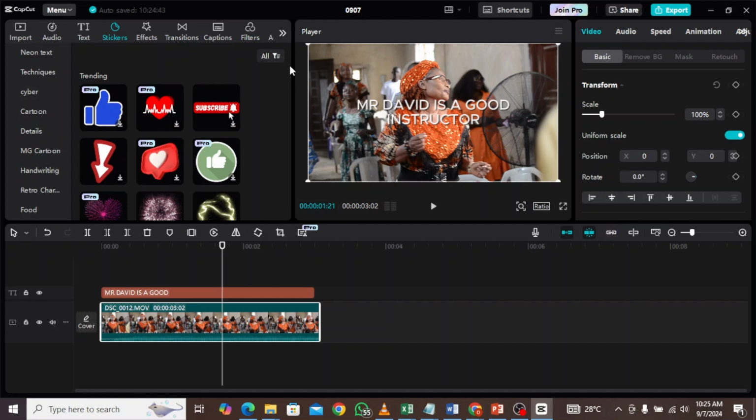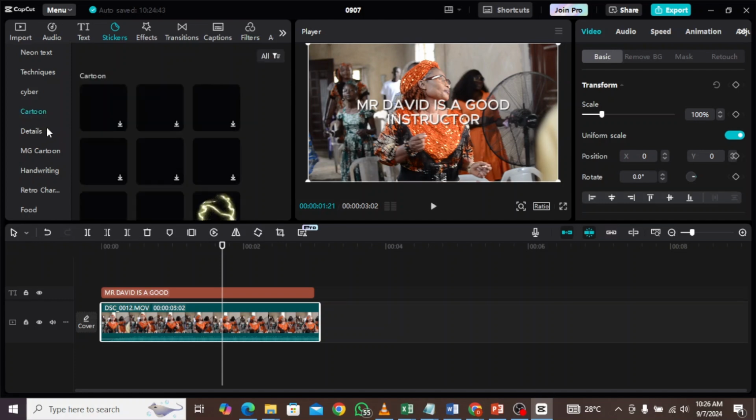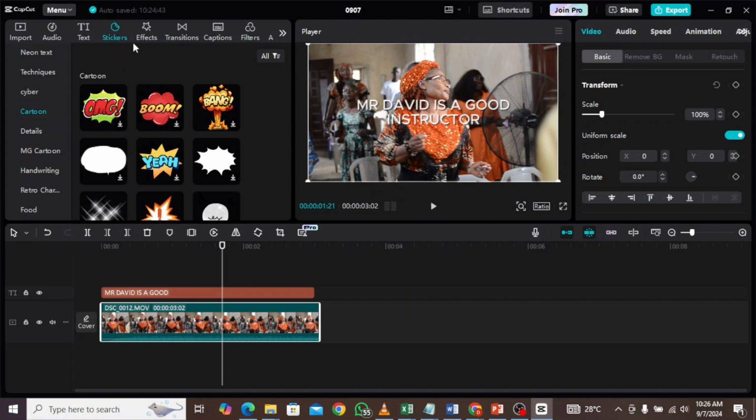Now remember, look at what I told you. It's because I didn't sign in, I cannot use these features. Remember I told you last time that if you don't sign in, you'll be limited to some features. Looking at this pro, I can't use it because I didn't sign in. So that is why you need to sign in to make use of the pro features. We have a lot to use. Okay, so let's move to effects.